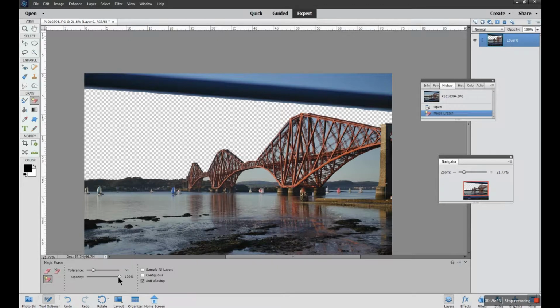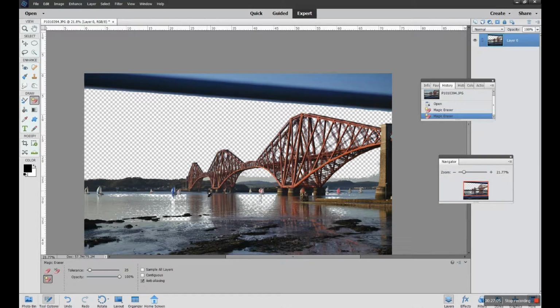So take that off and reduce your tolerance significantly, and then going inside one of these little blue areas, and it takes out the rest of that. And okay, it's taken out a bit here. That's a bit annoying because it is a destructive system.